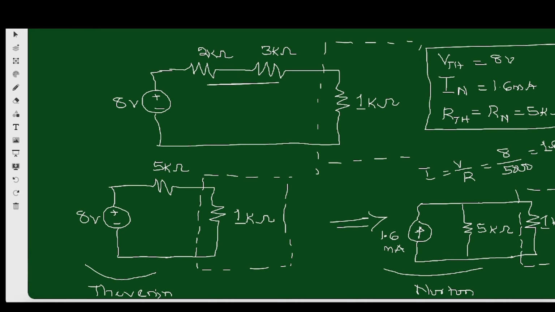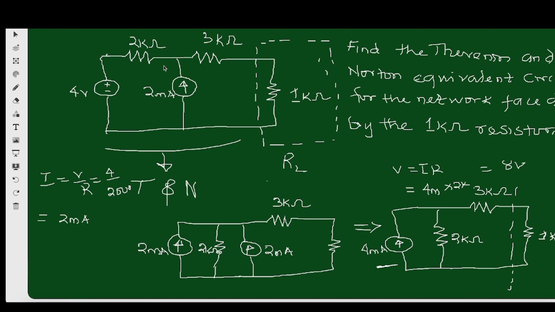So let us apply superposition to the circuit, which means that I want to get the contribution of the independent sources in the circuit. So look at it. We have two independent sources, the 4 volt voltage source and the 2 milliampere current source. Of course, the first step is always to disconnect the load resistor. So let us do that and let us shut off one.